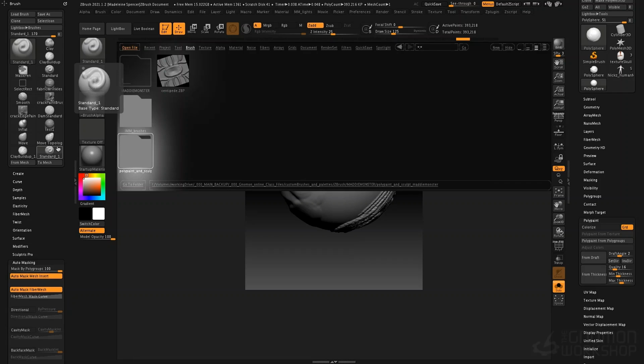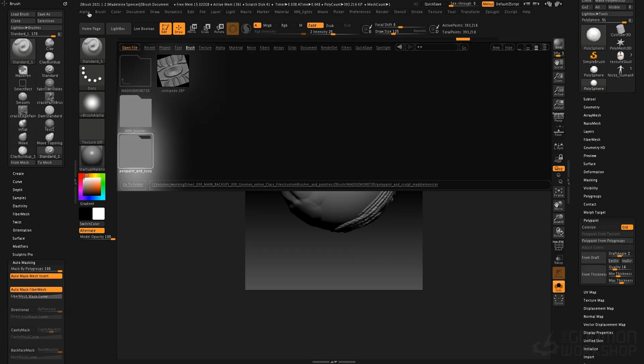It can be a little annoying. Then you have to save your custom brush out, reset all your brushes, and load it back in. So it's a good working practice to clone your brushes before you go in and start customizing them. Now, there's a lot of other different types of brush customizations that we can do that we have entire chapters devoted to.